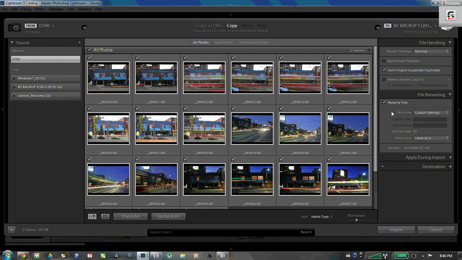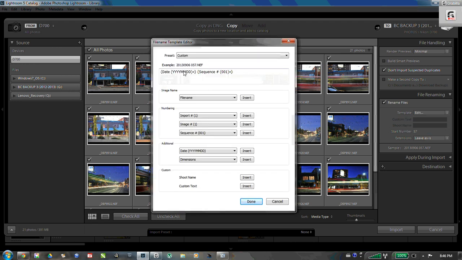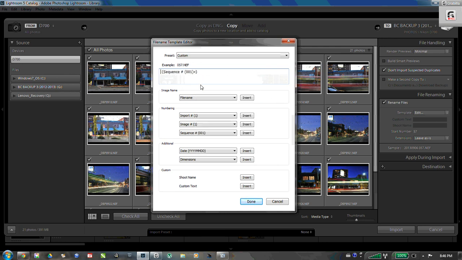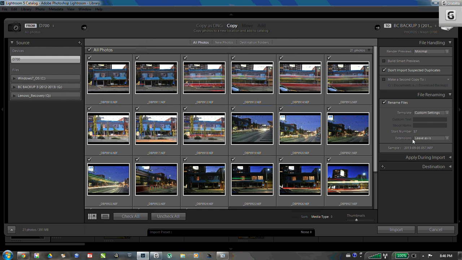I do want to rename the files. I don't want to leave them as the IMG underscore random number. So I'm going to go ahead and click Custom Settings and edit the custom rename. I'll go in here and delete that previous format. And since today is in the year 2013, the month of September and the 5th, I think I want my files to rename like that. Yeah, and there's a good example, 2013-09-05. And I like to go year, month, day, so they're always in chronological order. And 57. I don't want that start number 57. So I'm going to change that to 0.